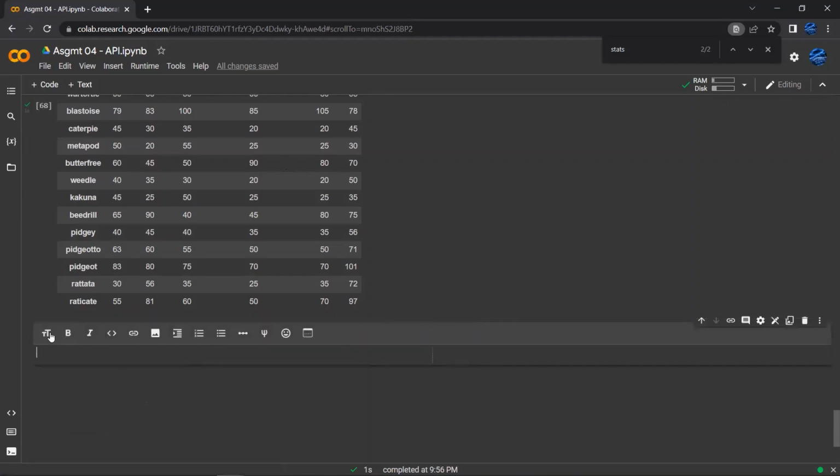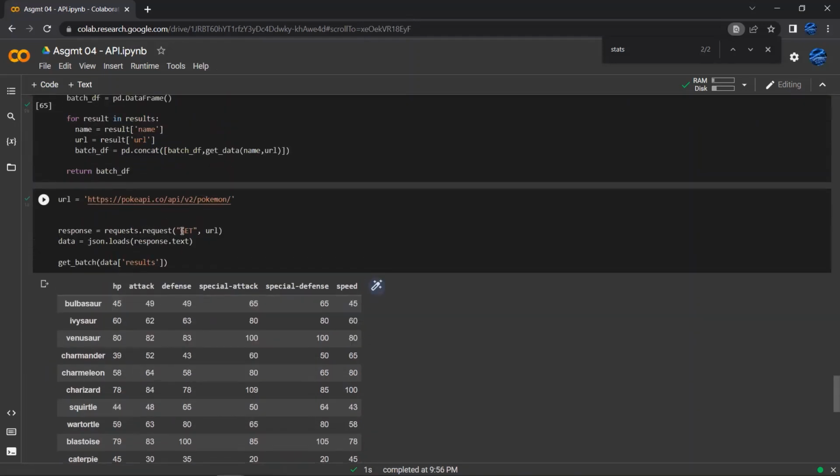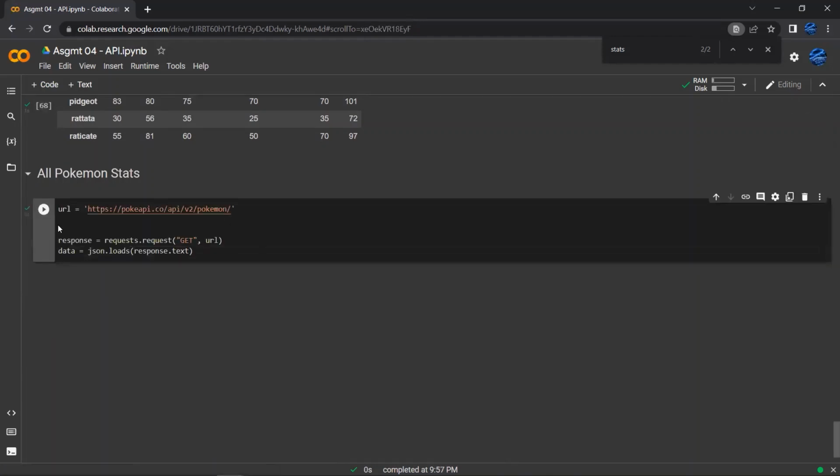So I'm going to make one last section. I'm just going to call this section all Pokemon stats. Okay, and the way this is going to work, let's take all of this back down because we're going to eventually use it again.